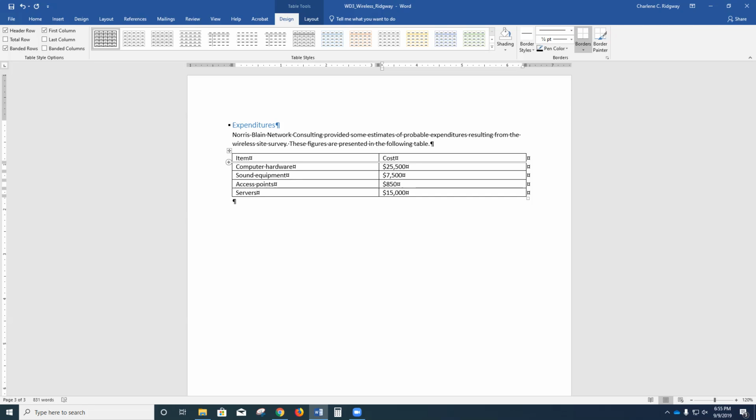Okay, so the pointer changes to a right pointing arrow. Step 2, we're going to click the mouse button. The entire header row, including the end of cell mark in each of the cells and the end of row mark, is selected. Now, step 3, we're going to press Control+B. These are shortcut keys to bold using your keyboard. So Control and tap B, and this will bold the heading. Step 4, click anywhere in the table to deselect the header row.